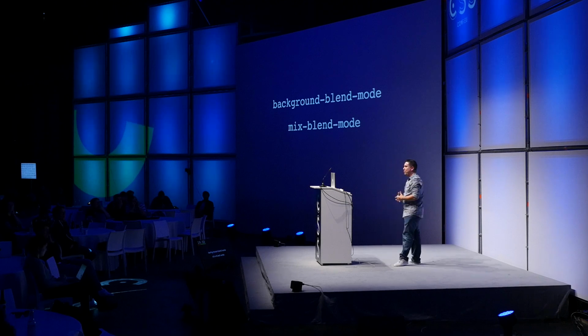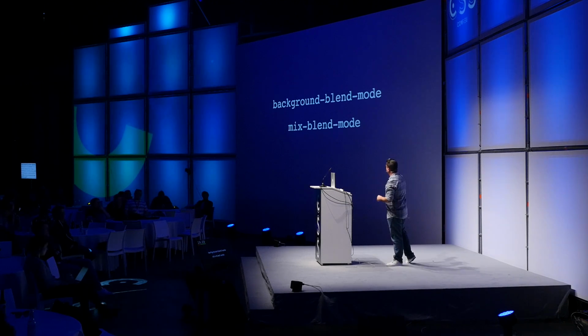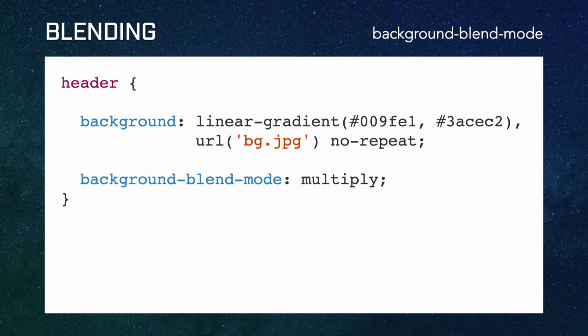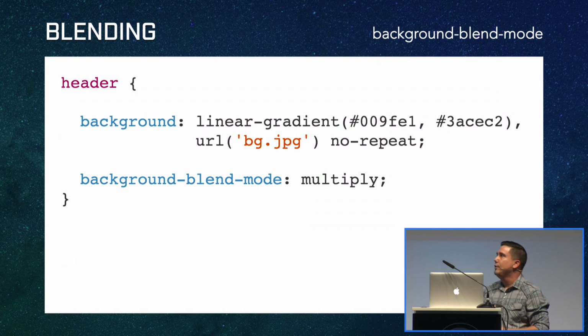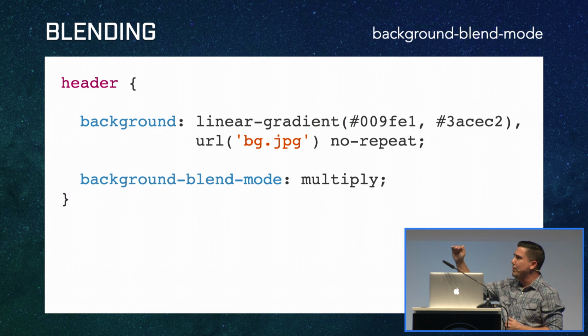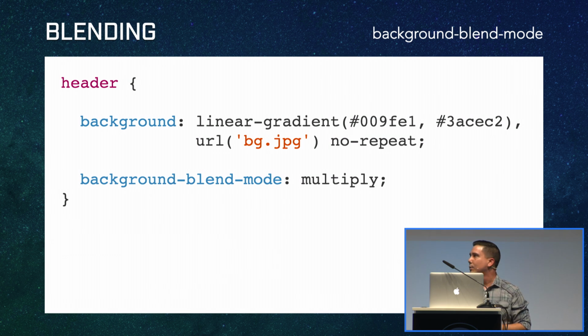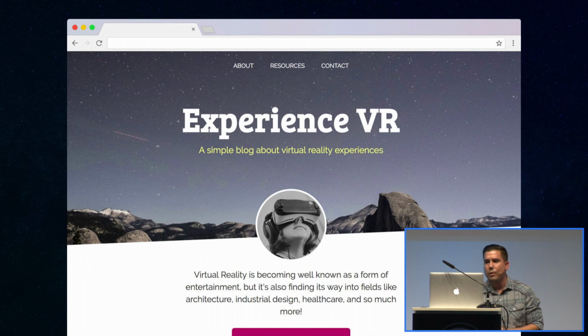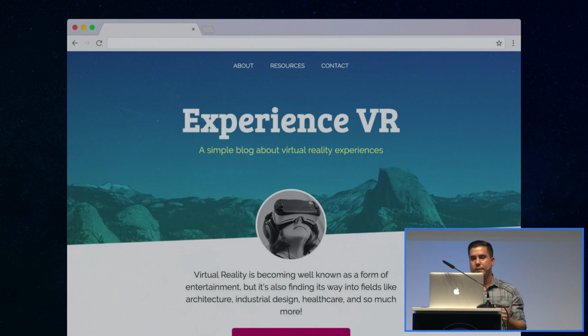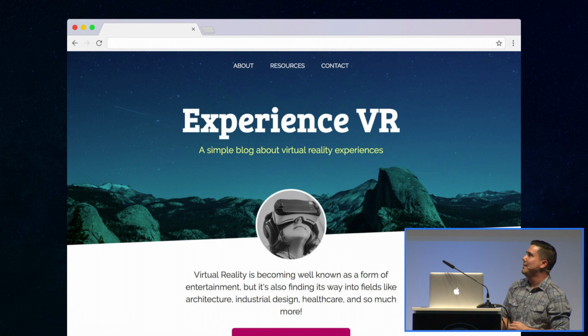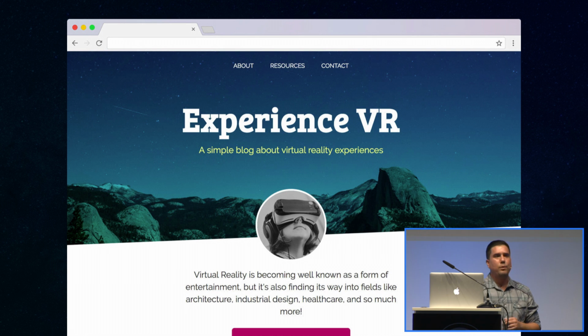And CSS gives us two properties to create and blend elements together. So we have background-blend-mode and mix-blend-mode, and let's take a look at some of these. So the background-blend-mode property blends an element with a background layer. And the background can be an image, a gradient, it can be a color. So for example, in this header rule here, we are blending a background image with a linear gradient, and then we're giving it a background-blend-mode of multiply, which is a common value for that. Now, what multiply does, it modifies the background area by multiplying the colors in the image by the colors of the linear gradient. And this particular combination makes for a more vibrant and beautiful background image, right? And you'll find that the background-blend-mode options are very similar to ones you'd find in Photoshop, right? You have screen, overlay, darken, saturation, and a bunch more.